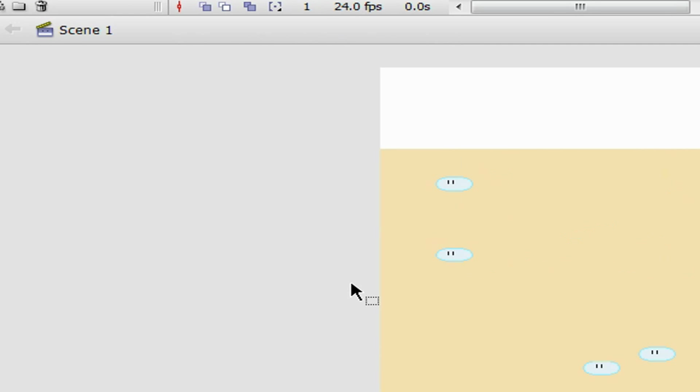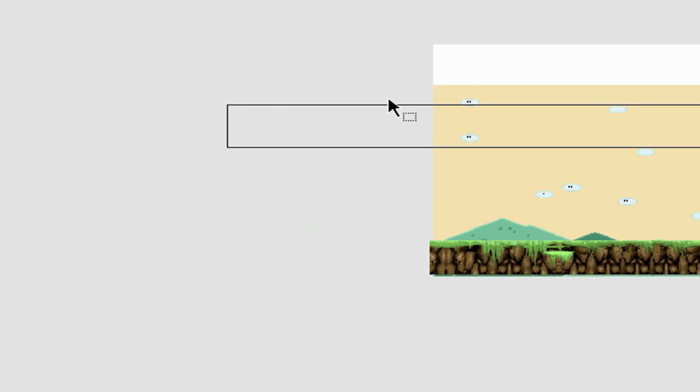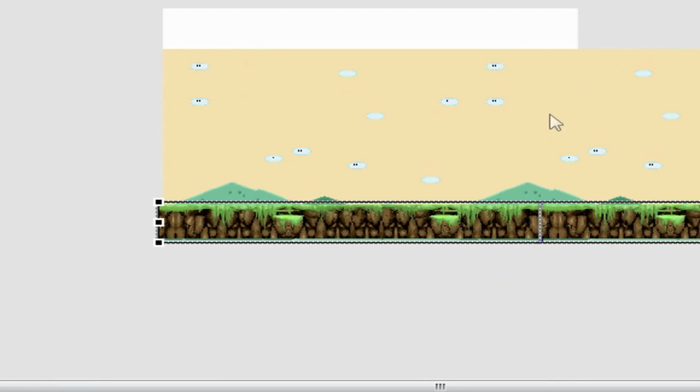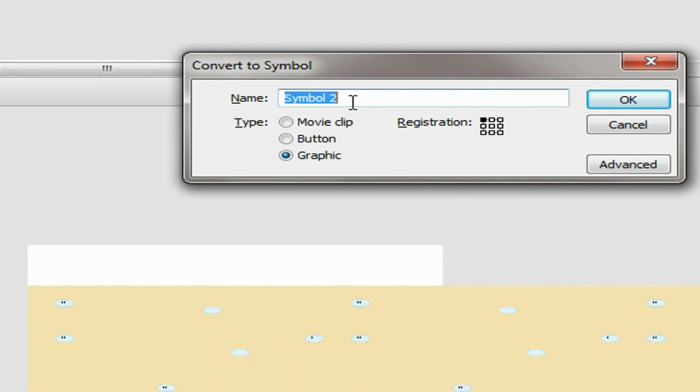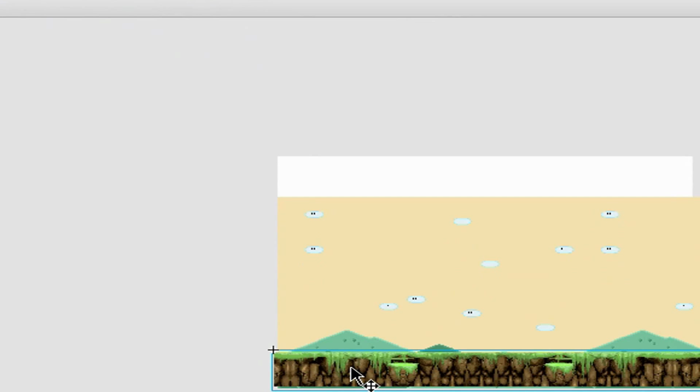Sorry about that. Now, let's convert the stage again into a symbol. Select everything. Press F8. Convert to symbol. Stage. As for blurring on the stage, if it's small, I don't think it's gonna be that big of a deal. But I still recommend you do it in Fireworks or an external program. It looks better anyway. But I'm gonna keep it with no blurs for now. Graphic. Tiles. Let's call it tiles, if that's what you call it.